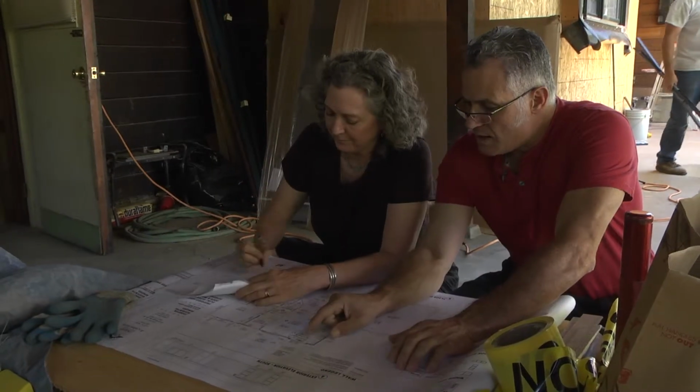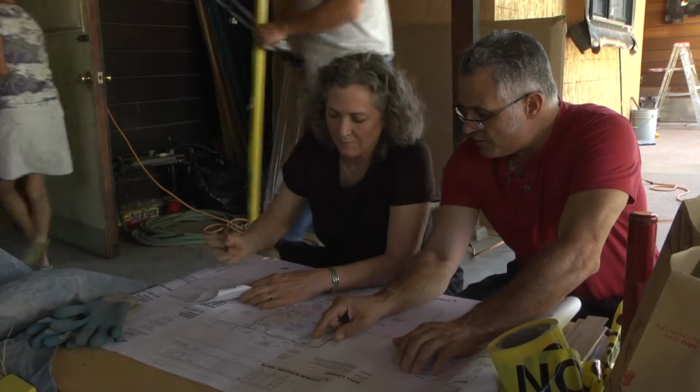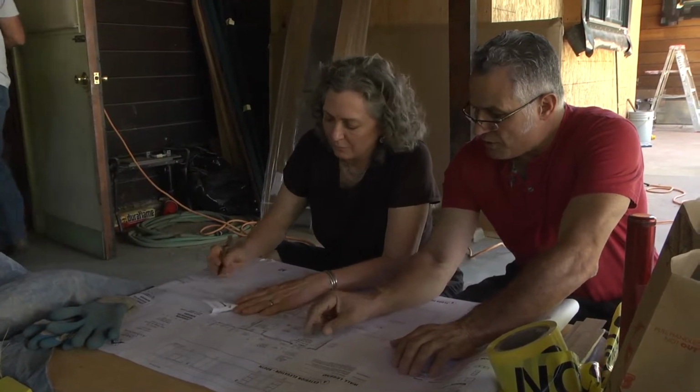I work with a lot of architects. Some of them are great. Some of them never show up on the job site. Some of them throw their plans down and expect us to decipher them. But JMH is there to tell us what is right or wrong or what can change on the plans. And she'll even follow up with the engineers and so forth. So she's a team player all the way.